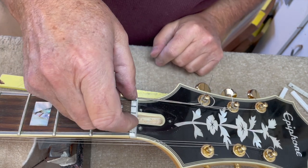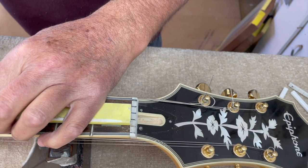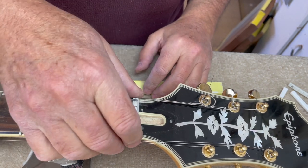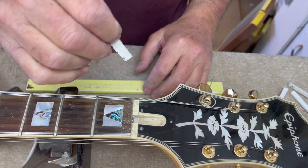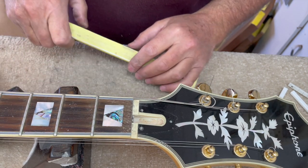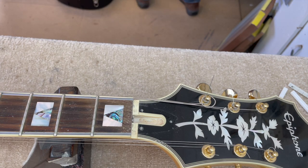Removing an old plastic nut like this is scary, and there's not really many ways you can do it. You have to hit it like that to make it come off. And then you have to hopefully get it loose, and if it's good, it'll come off like that. Fabulous, right? That's how it happens 98 out of 100 times, or 99 out of 100 times.